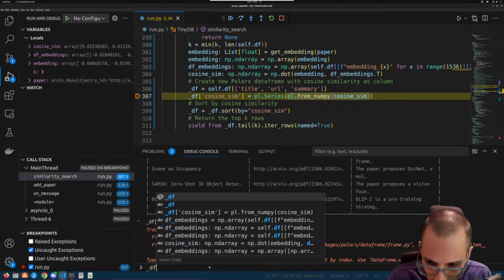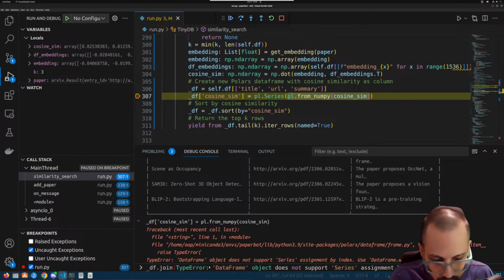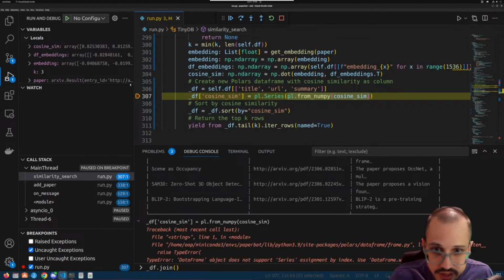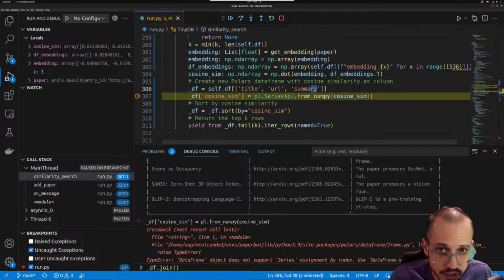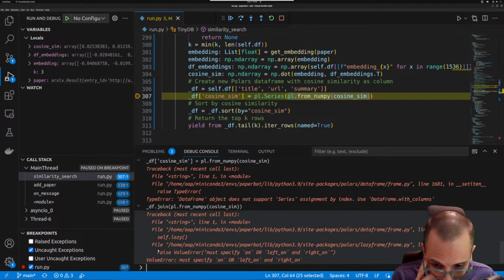If we say df.join, and let's add this pl from numpy. Generally, you don't want to be doing these giant joins. Joins can be very expensive. Must specify on or left on and right on.